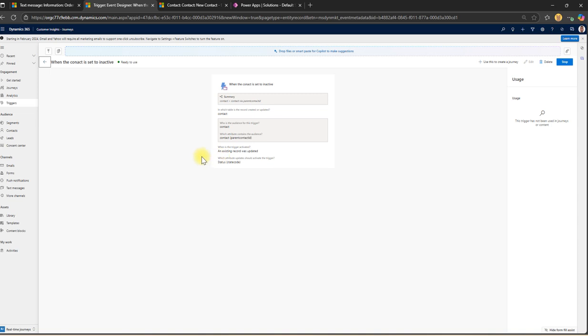Then, as you know, the status code can be active or inactive. So I still need to add a condition. And don't worry, once we put this trigger in the journey, you'll be able to modify that in there as well. At the moment, our Dataverse trigger is in a state of ready to use. So we're very much happy with it.